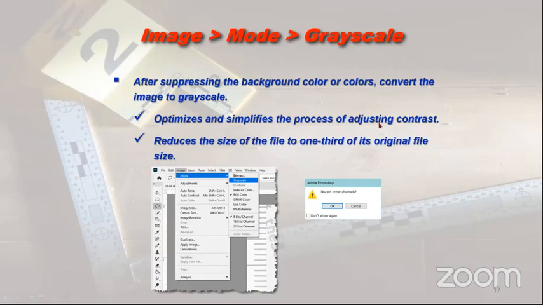It optimizes and simplifies the process of adjusting contrast, as well as, which is again very important, it reduces the size of the file to 1/3 of its original file size.